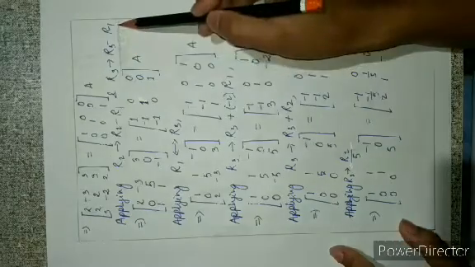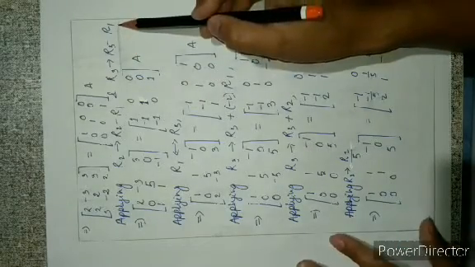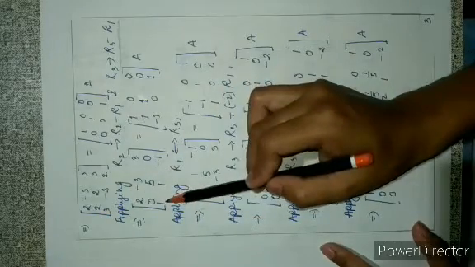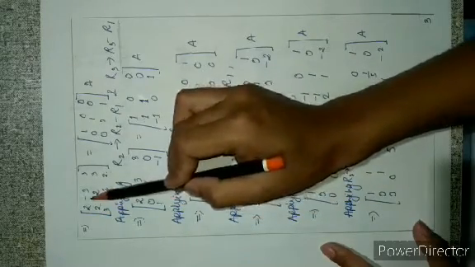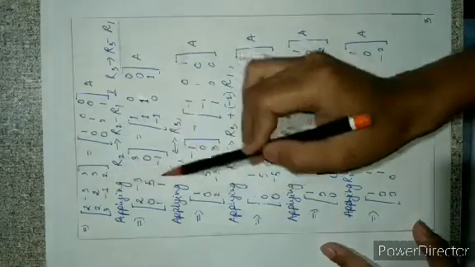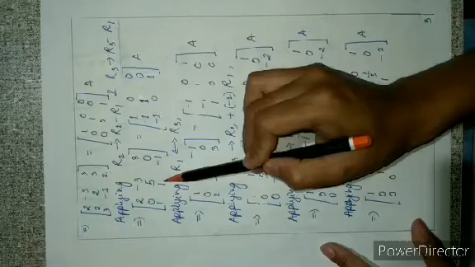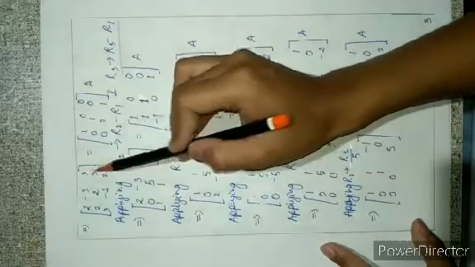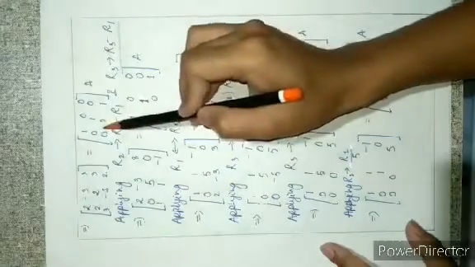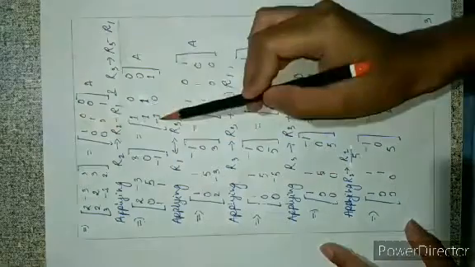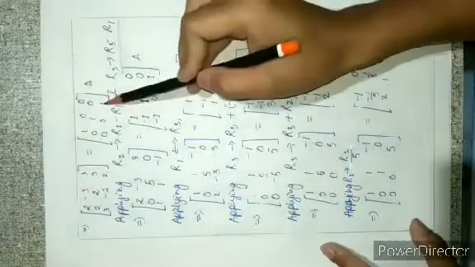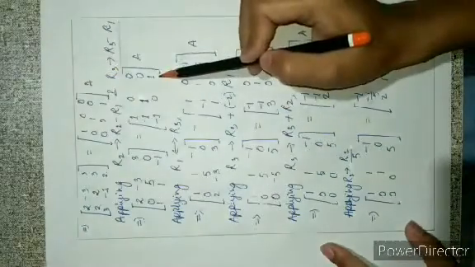Third row minus first row. 3 minus 2 which is equal to 1. Minus 2 minus minus 3, minus minus plus 3 minus 2, it will be equal to plus 1. 2 minus 3 which is equal to minus 1. Then for this case, 0 minus 1 is equal to minus 1. 0 minus 0 is plus 1. And 1 minus 0, it will be equal to 1.